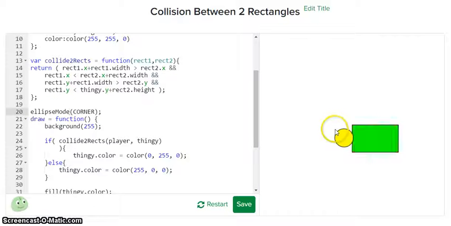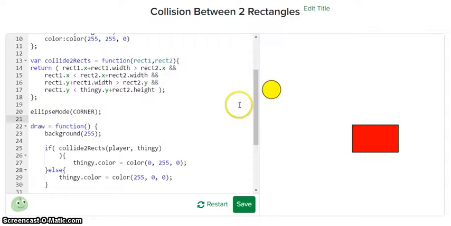Okay, so now I have positioned my ellipse by its top left-hand corner, which you can see is illustrated by the mouse in this picture here, which is still showing the x and y coordinates. You can make the mouse go away. I'm not going to do that in this tutorial, but remind me later. Note to self: ellipse mode corner, right? Just to illustrate that.